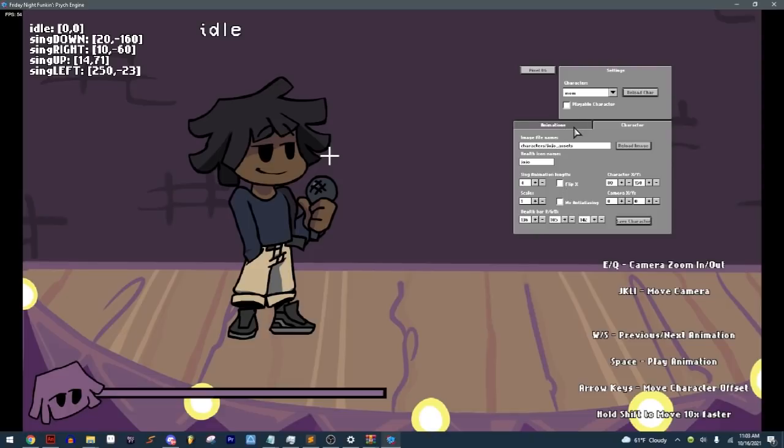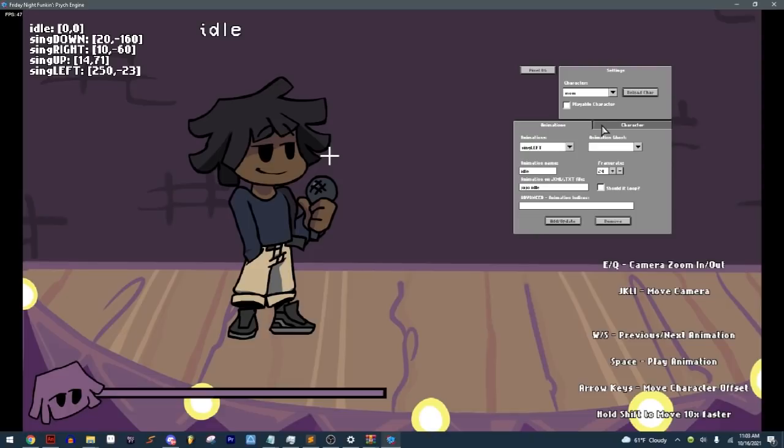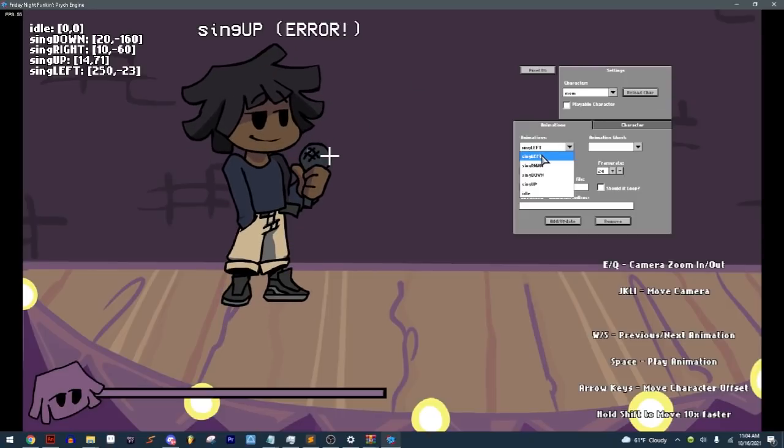Sing animation length. It's like 4 seconds, right? I don't know. Animation ghost is like an onion skin to see, it just helps with offsetting. So if you go back to our idle, awesome. Now let's continue adding animations. So our sing left, animation ghost, set it to idle. I don't know why he's up there. I know why he's up there, because it's weird.